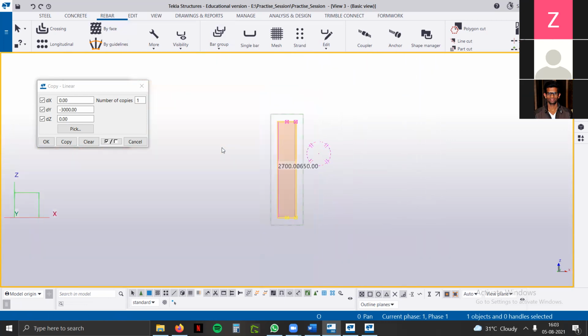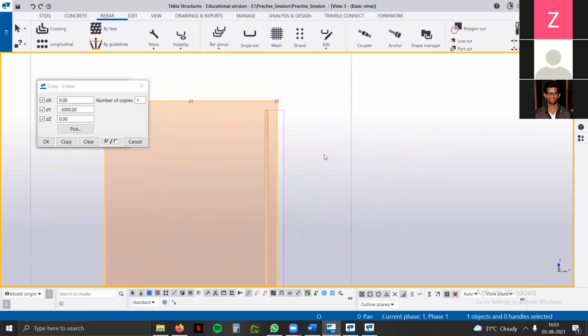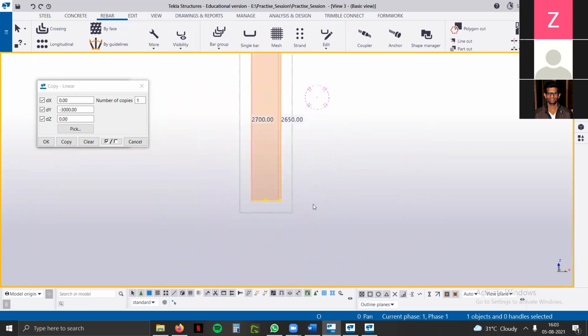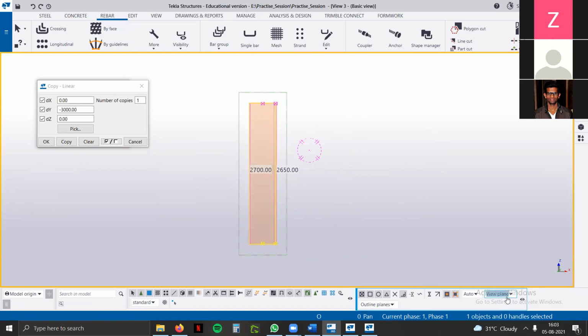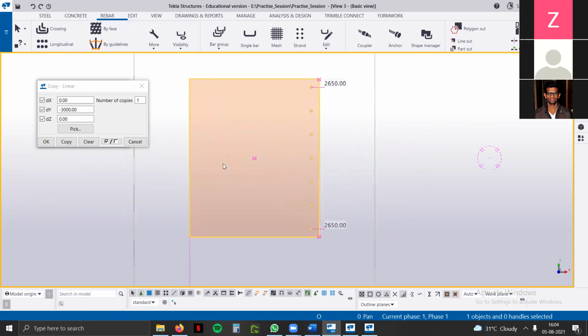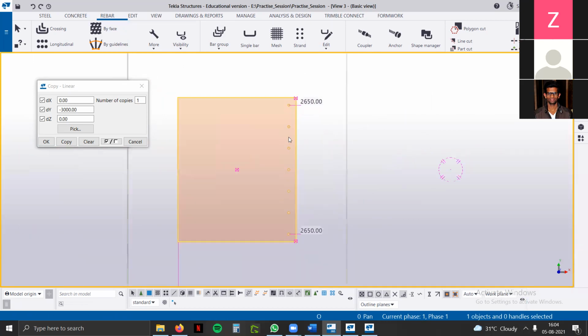And we don't require this many bars on this longer side of the column. So I'll switch. This is the snap plane. The view plane is like the front view of this particular area. If I consider it as the work plane, it will change where I can work, like on the plan I need to work. So it will switch it back.